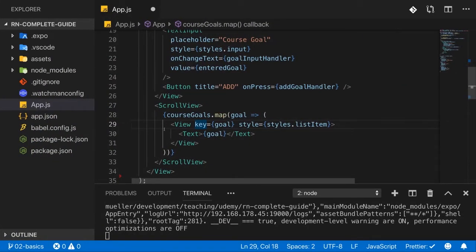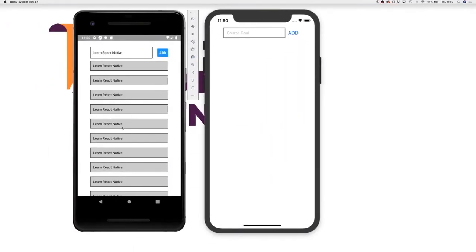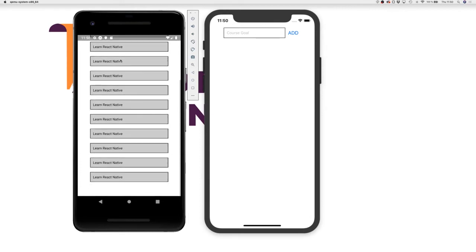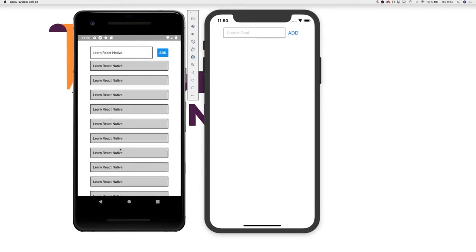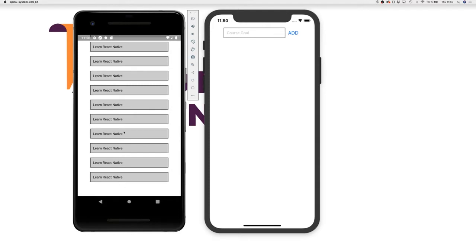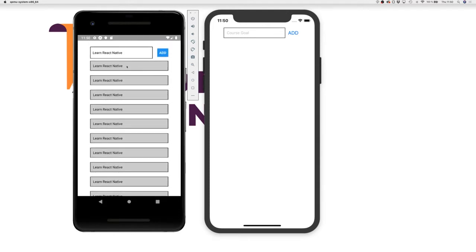But if you have very long lists, then a scroll view can be very inefficient, because what it does is it renders all the elements in advance, even the ones that are not on the screen. That means that even the goals down there, which are currently not visible, are fully rendered. And when you scroll such a very long list with a lot of elements, or if you do anything else on the screen, that can really slow down your app. If you have a list with hundreds or thousands of elements, and they're all always rendered, even if you don't see them, that can really slow down your app.